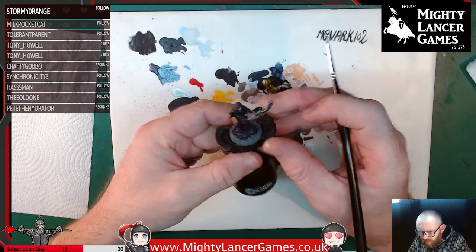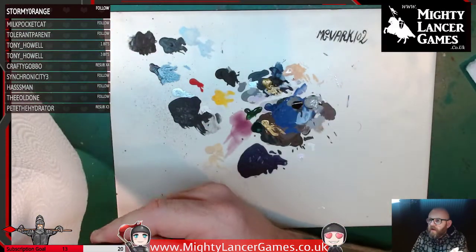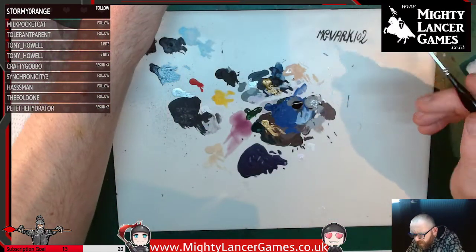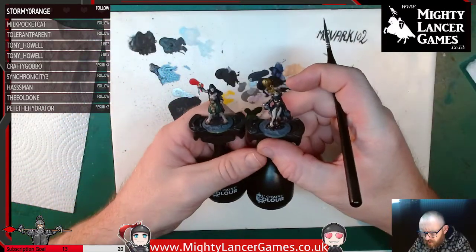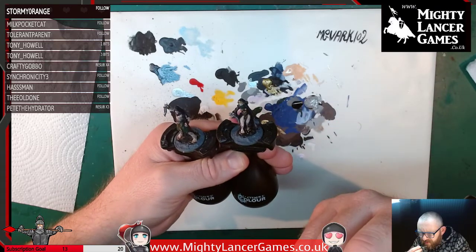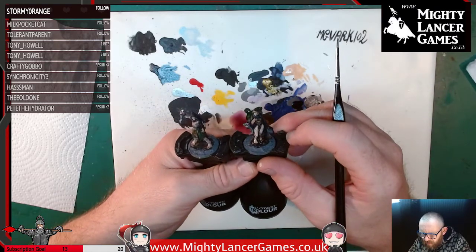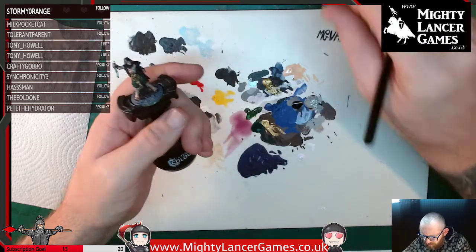There we go, like that. Right. So the next phase is going to be that guy's shorts and this lady. So I've done his shorts in green, and this lady's wrap around her mouth in the same green. So I'm going to work on those a little bit now.